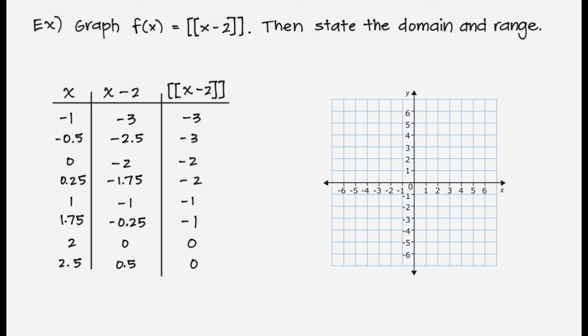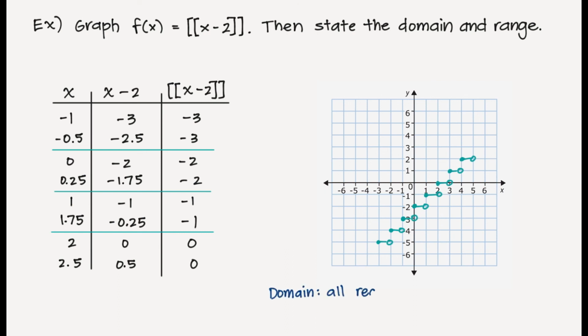And so now that I have some different values chosen, I can see some similarity between them. So I'm going to start at -1 down to -3, and I'm going to draw my step ending with an open circle. Same with 0 at -2, 1 at -1, 2 at 0, and so on, going in the positive direction, but then also going backwards in the negative direction. And for this final problem, the domain I can see is all real numbers. And similar to before, the range is only going to be integers. So I can say all integers.